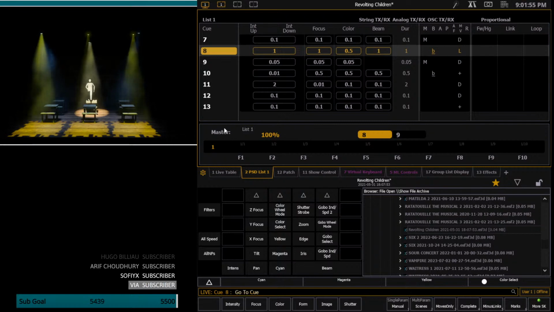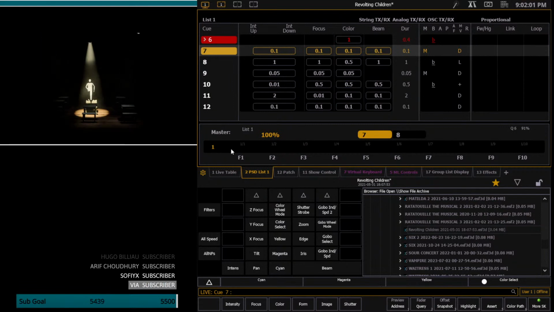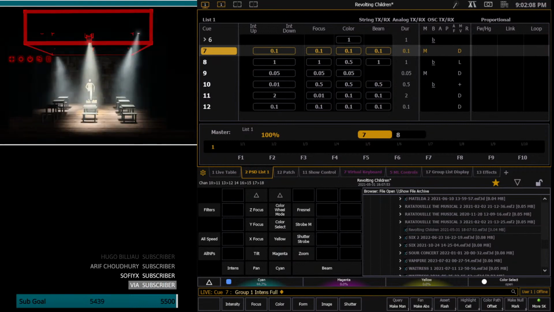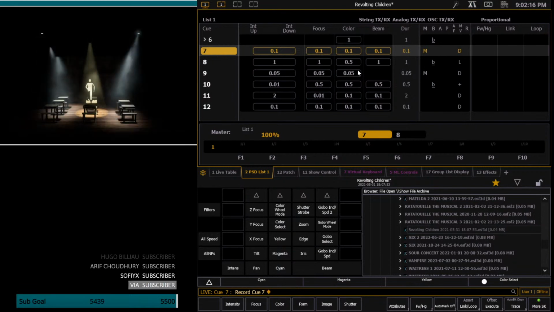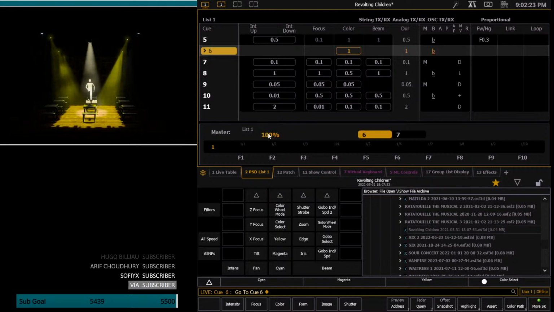Okay, so we're gonna go back a couple steps right there because I realized I want that strobe to be brighter. I don't know why it isn't brighter. Yeah, this can be like that. So let's go back into this and try this again. That's that cue.